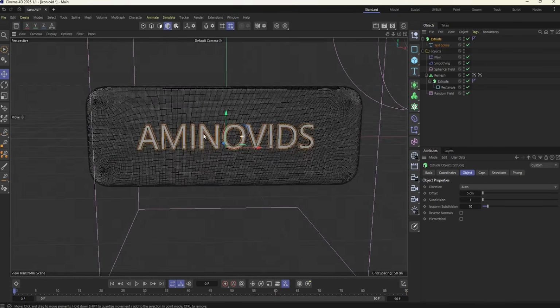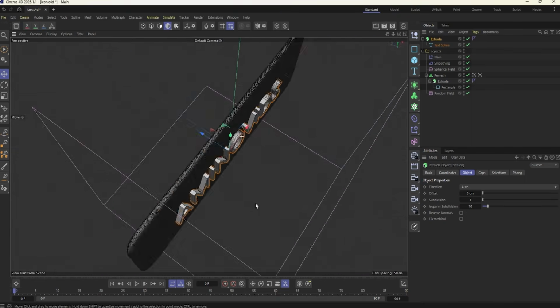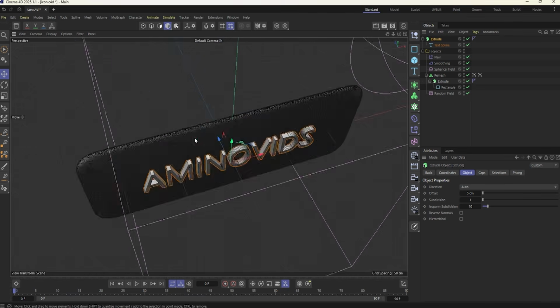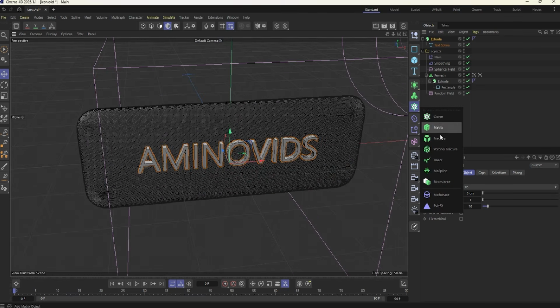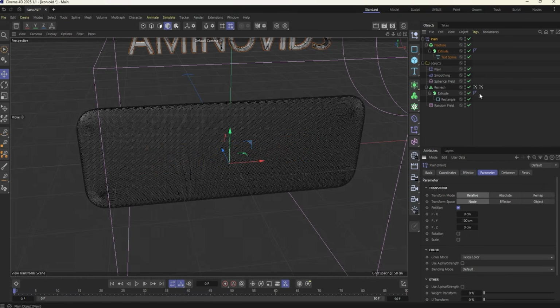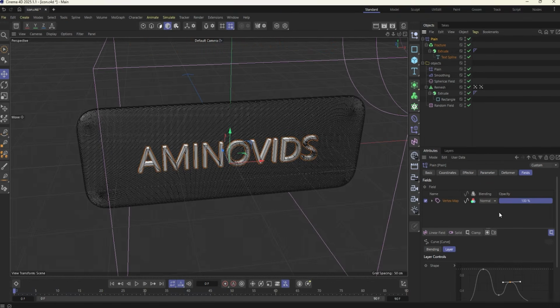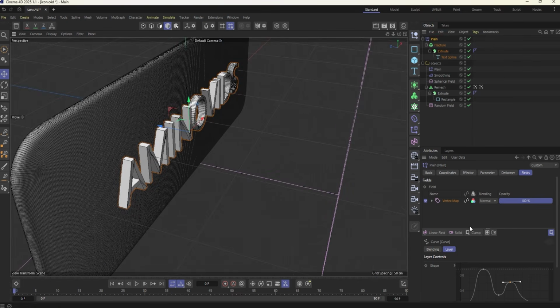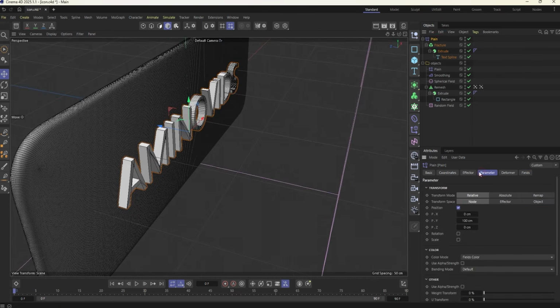In order to be able to use the plane effector, it is enough to make the text a child fracture. Now I child all these layers to a plane effector and put the vertex map inside its field. I change the plane position value.